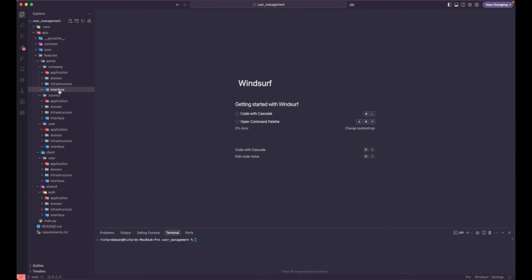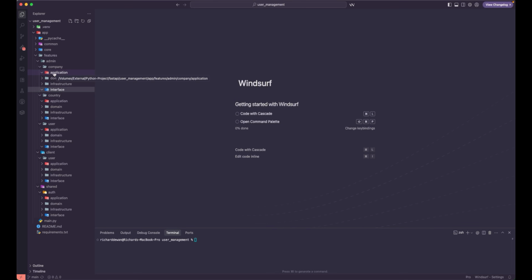Of course, inside the interface there will also be subfolders that we are going to use to separate the APIs, the schemas, and the dependency injection that we are going to create. Later we'll see whether we are going to use it or not. Similarly, in the application layer, we will have the interface, we'll have the use case, right? We may have the mapper over here, we may have the data class over here, right?